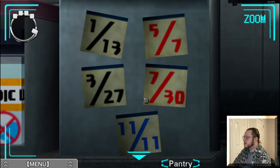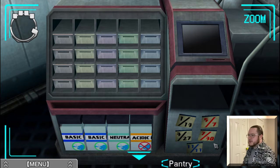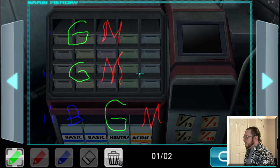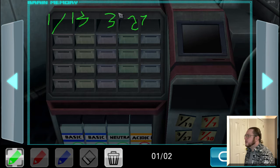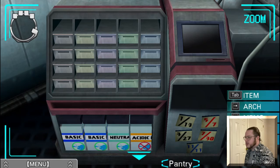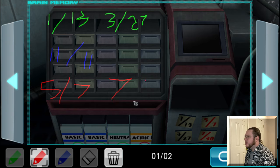Pages from a day, alright, so that should hypothetically then mean that the 5 we need... oh, okay, hold on, these are also color-coded. Alright, so the 5 days in question are... I'm going to erase this, and we'll write with green for the 113, 327, those are the only two that are that, and then 1111 in blue. And then in red, both 5/7 and 7/30.